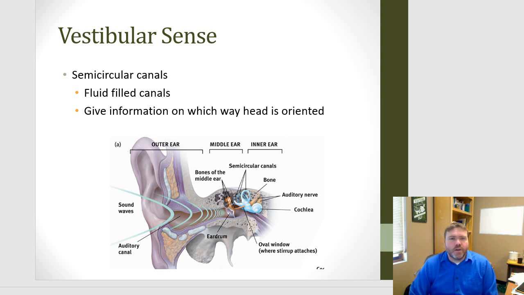And it also gives you a sense of which way your head is moving because gravity and inertia are pulling on these little structures that are in those canals, right? So those little crystallized structures, gravity pulls down on them, and there are almost pressure sensors in those canals that will tell you which way your head is oriented because of which way gravity is pulling on them. Now you can mess with that. Astronauts have to get very, very used to not having very good information about which way their head is oriented because when you're out orbiting the Earth, gravity does not pull down in any one specific direction.